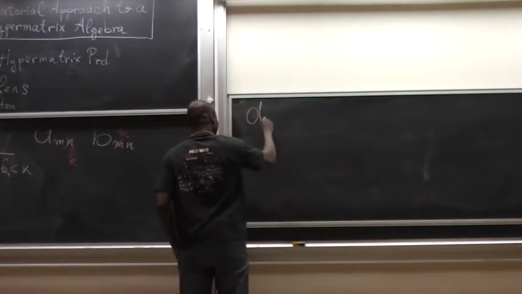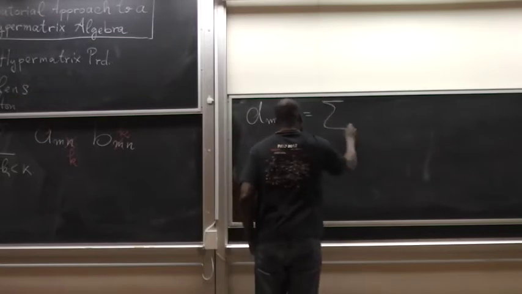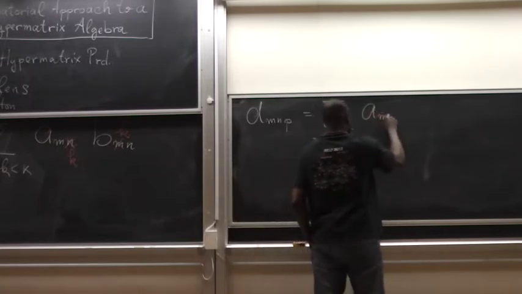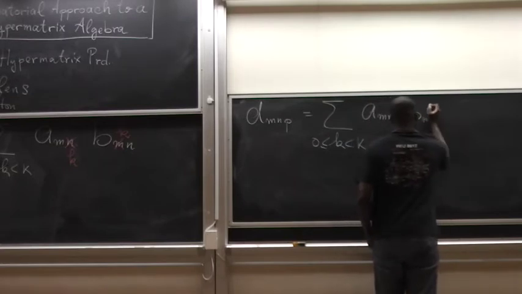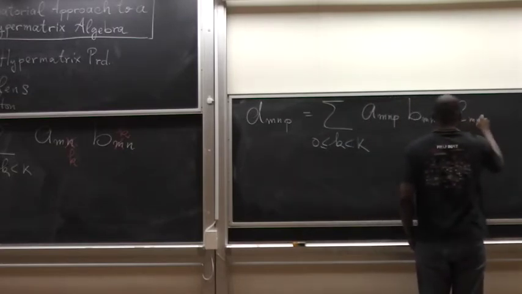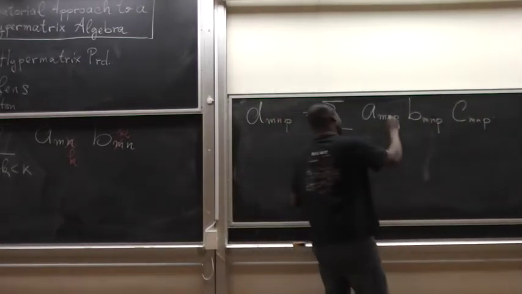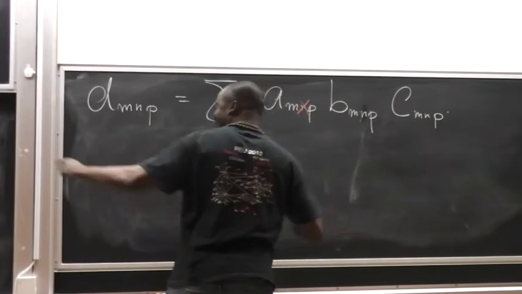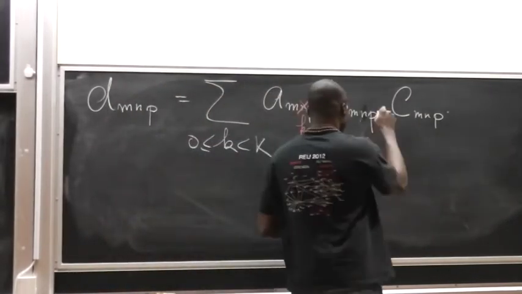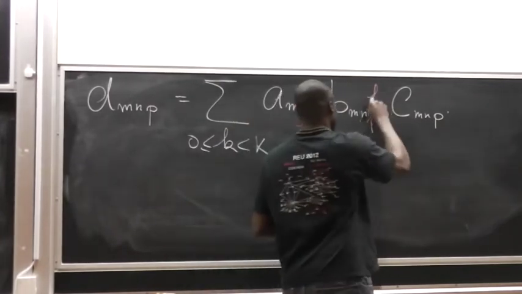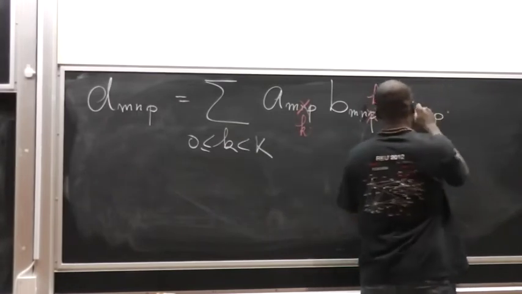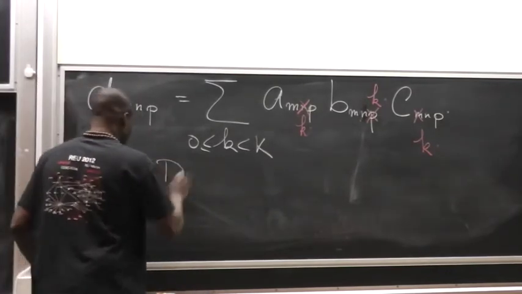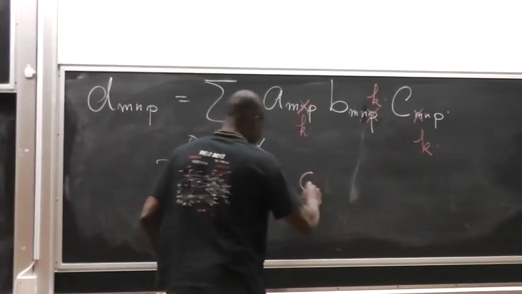Now the point is let's use this mnemonic device to suggest how we would naturally generalize matrix multiplication. Instead, I'm going to write this: d_MNP is going to be sum over k less than capital K. And I'm going to make the same mistake: A_MNP, B_MNP, C_MNP. This is ternary. Let me erase this second guy just by mimicking what I did there. Change this into a k. Since I have to not do it for the same index, I'm going to change this guy into a k. And here the first one is going to turn into a k.